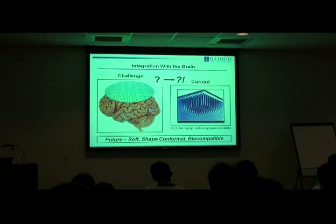Probably the most obvious one would be to form an interface to the brain, either to provide advanced diagnostic or therapeutic function for a surgical procedure, or ultimately to provide an interface to a machine or prosthetic or something of that sort. And so if you think about the brain, it's an electrical device, and if you wanted to interface a man-made piece of electronics to it, you might ideally want to bring to bear on that problem the full integrated power of silicon CMOS technology. But that kind of technology only exists in this kind of form.